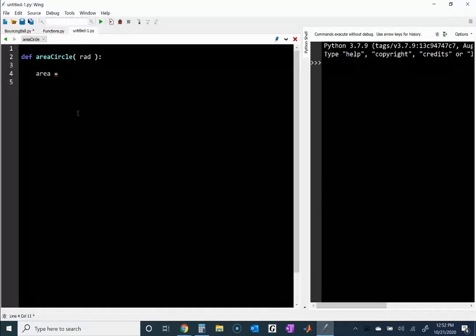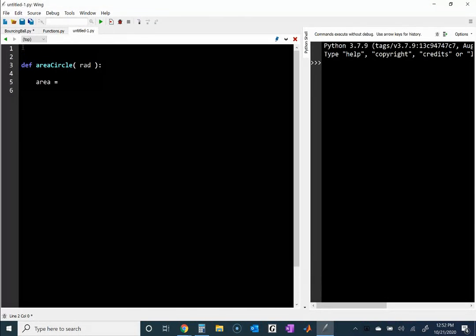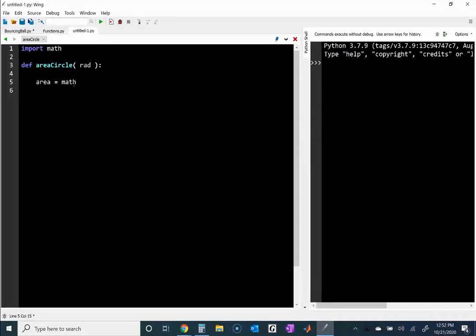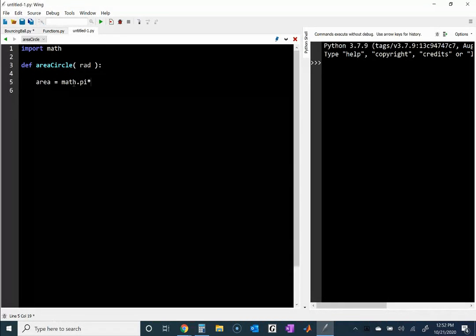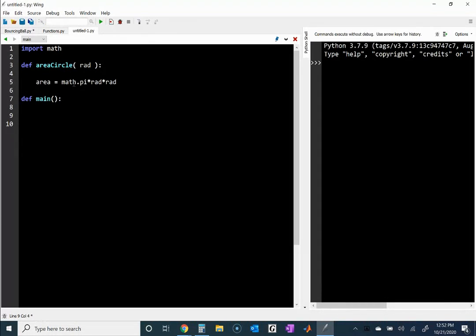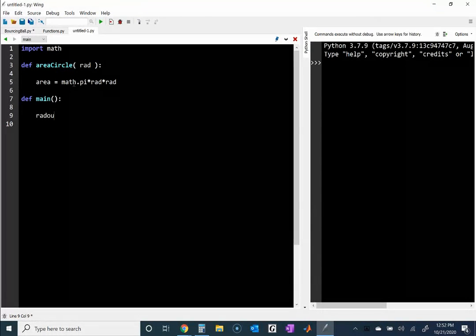I could put 3.14, which is not a big deal, but I do want to, if anything, provide you a little bit more libraries here. So import math, and we're going to do math.pi times the radius squared, which I'm just going to say times radius. And I want to test my function. So I'm going to write my code in the main function, where I'm going to ask the user for a radius.